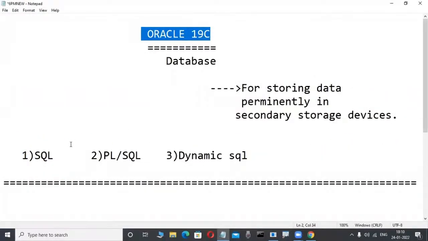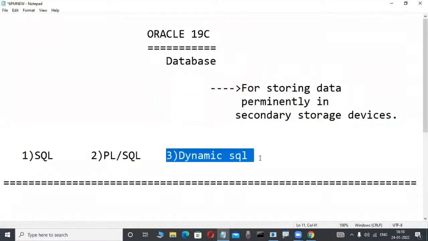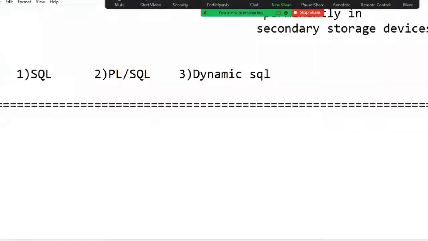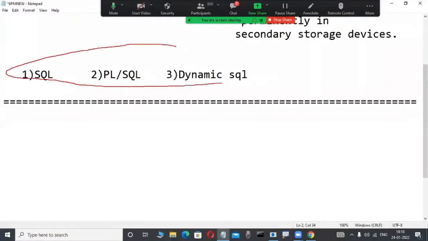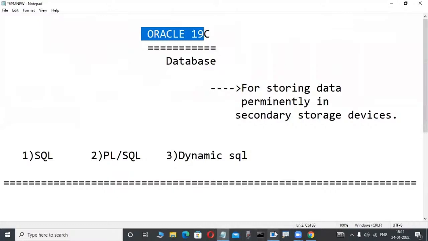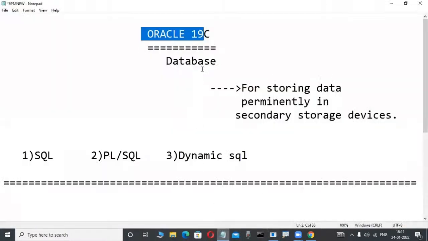But for the Oracle product, we operate with not only the SQL language; there are three languages. One is SQL, another is PL/SQL, procedural language extension for SQL, and another is dynamic SQL. Anybody learning an Oracle course anywhere worldwide is taught about these three languages. What is SQL? What is PL/SQL? What is dynamic SQL? These are big concepts, and through these languages we operate these types of products.